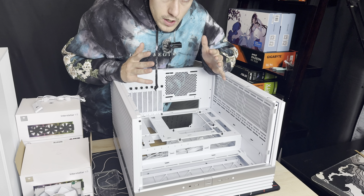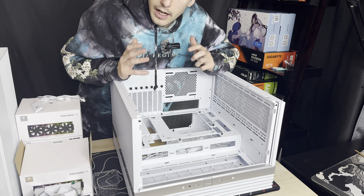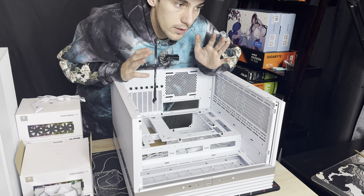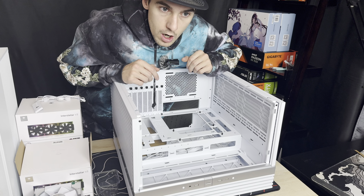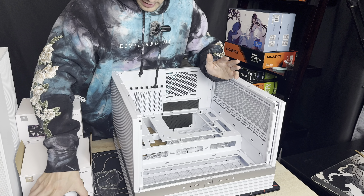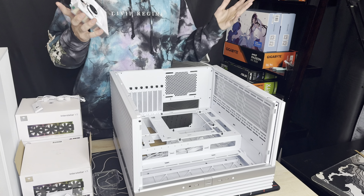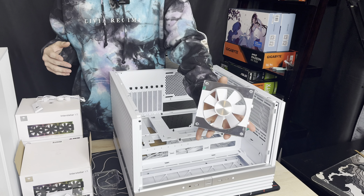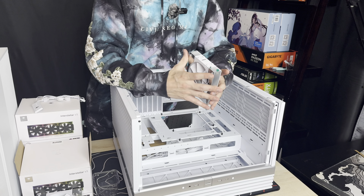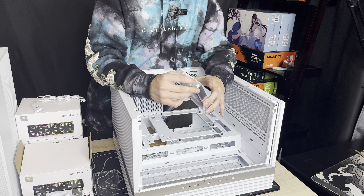I live in the high desert, there's tons of dust everywhere, and positive airflow is a necessity. I've seen a PC run for eight months with zero dust in it using positive airflow, when every other build I have collects dust in a few hours. I don't see a huge temperature difference either. We're going to take our fans here — these use a similar mechanism to the Lian Li Uni fans, which is pretty cool, and they're only $40.